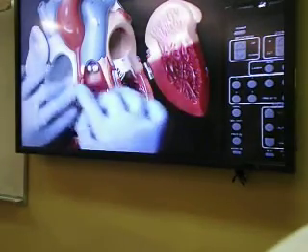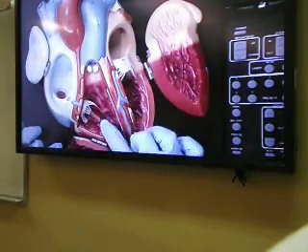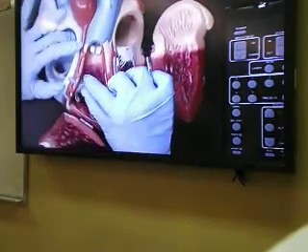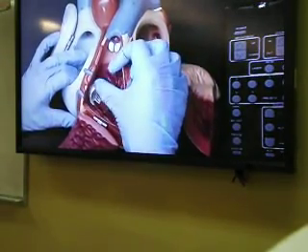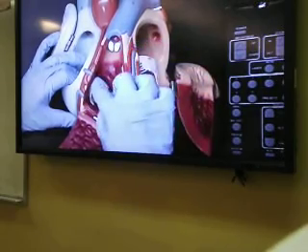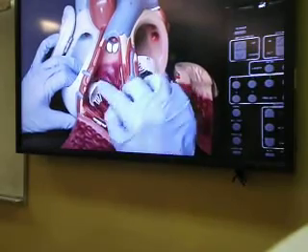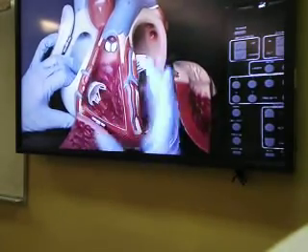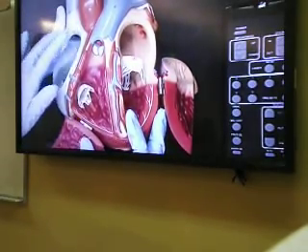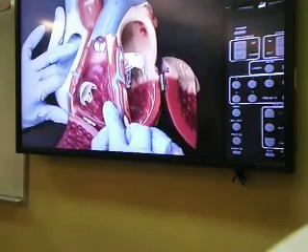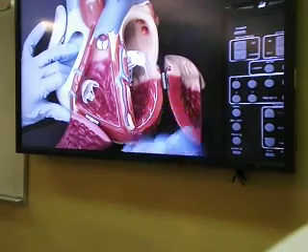To fill the ventricle up, there is a valve between the right atrium and right ventricle that needs to be opened up. And this valve we call the tricuspid valve. Tricuspid means the valve has 3 flaps, leaflet-like structures. That's why we call it tricuspid, and we have 3 of those. So this is the valve which will be opening up between the right atrium and right ventricle, so that blood from the right atrium can flow into the right ventricle when the ventricle is relaxed. And this is called ventricular diastole.